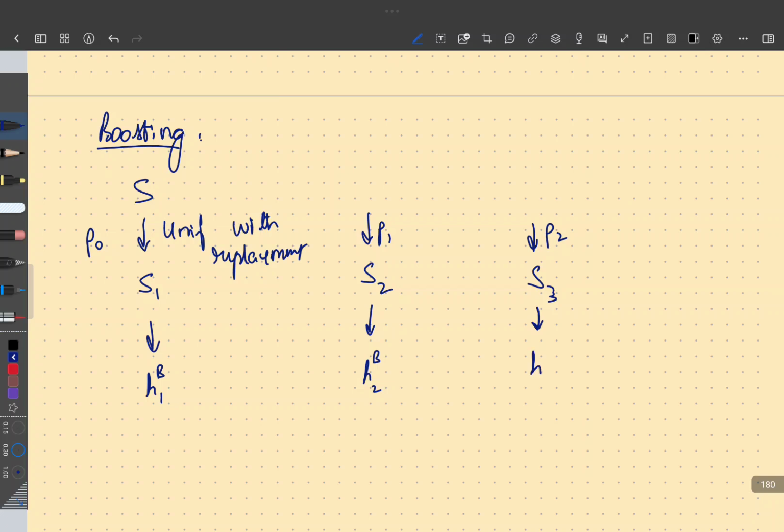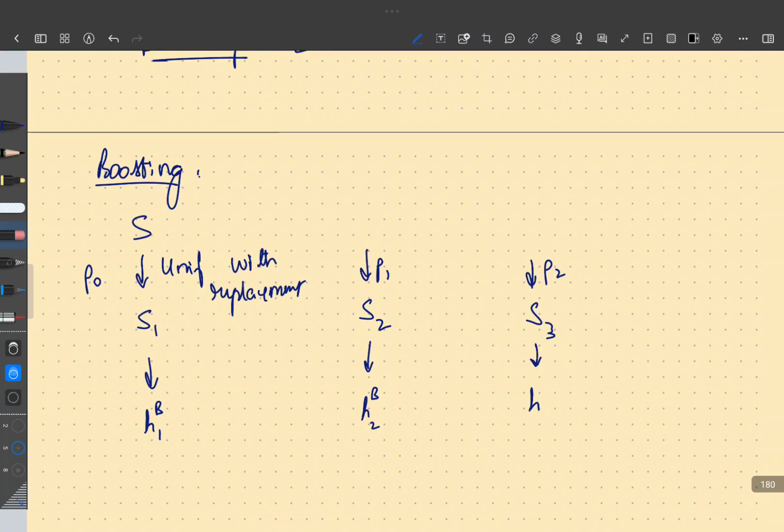What is P0? So P0 is a uniform distribution. I've not told you how you get it. You are uniformly sampling from the data set. It's the same data set that I have. I'm sampling from the data set, but according to a different distribution.